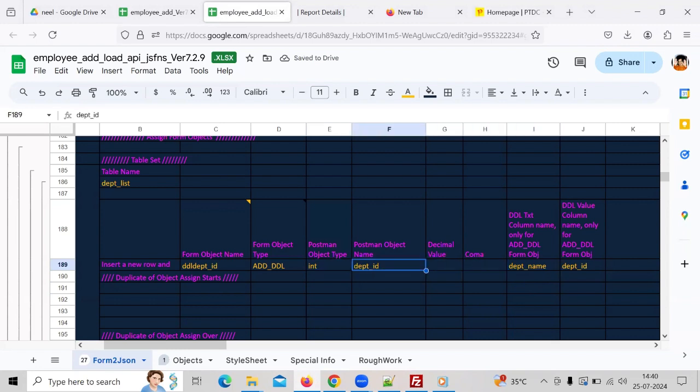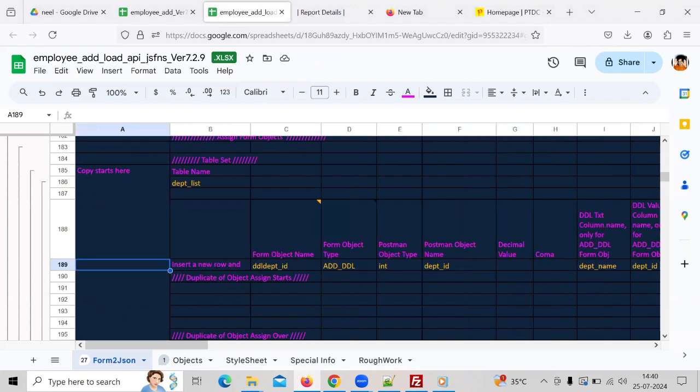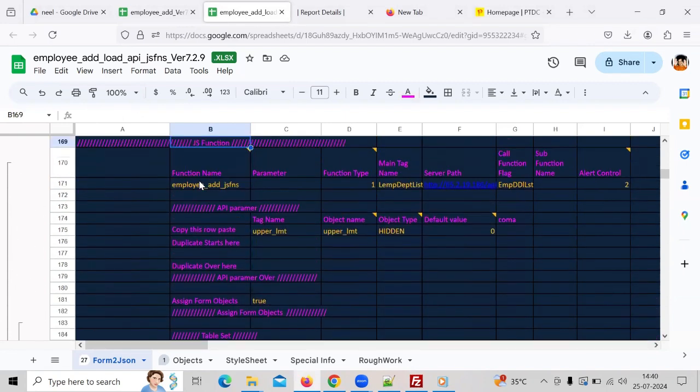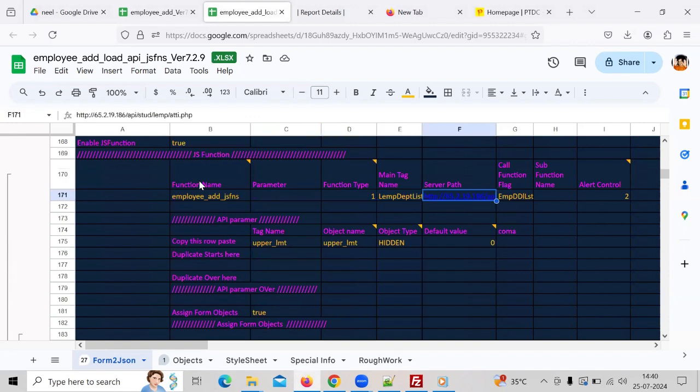Okay, two things. If two things are done, then your whole subject is covered. So what we are trying to do is take the data from the DEPT list. What is DEPT list? It is a table we got from an API. And where do we define the API? The API is defined in the upper line. We have specified the main tag name and the server path.